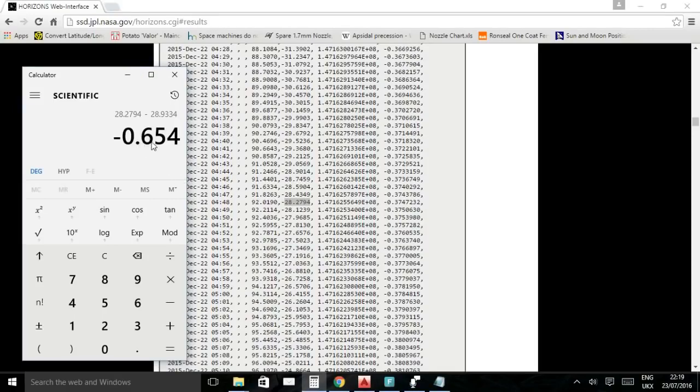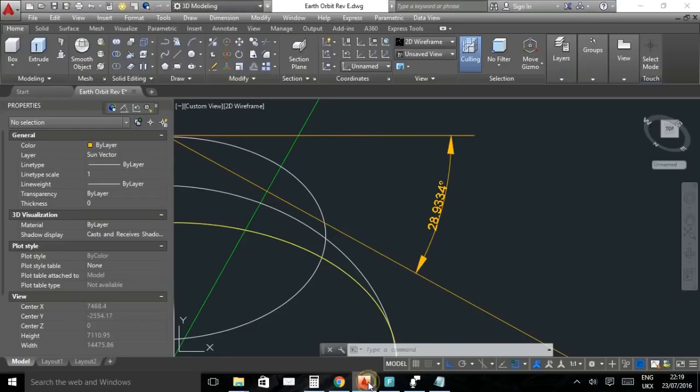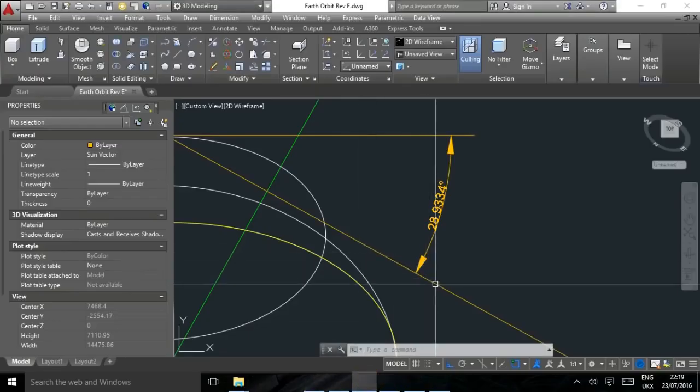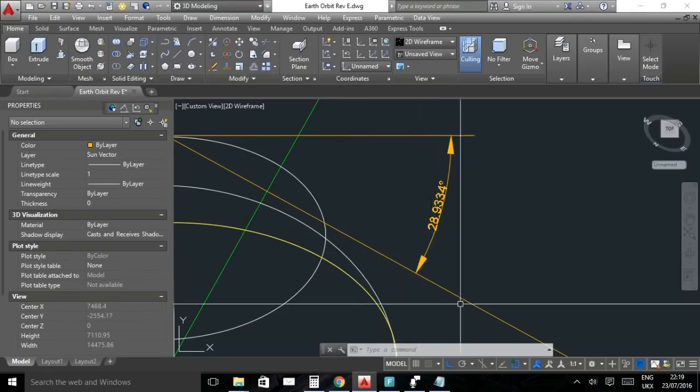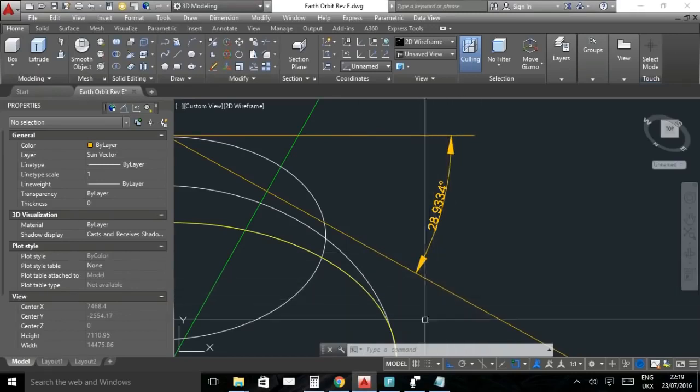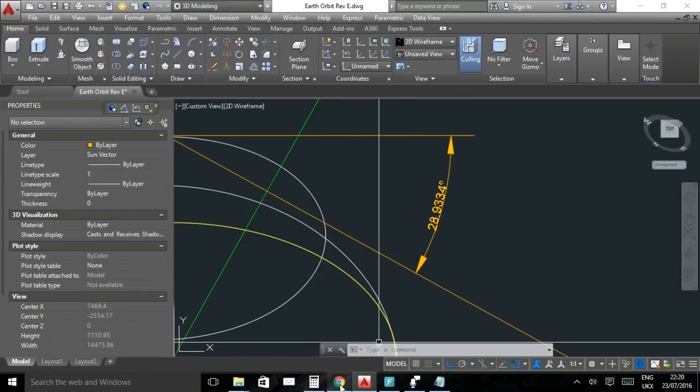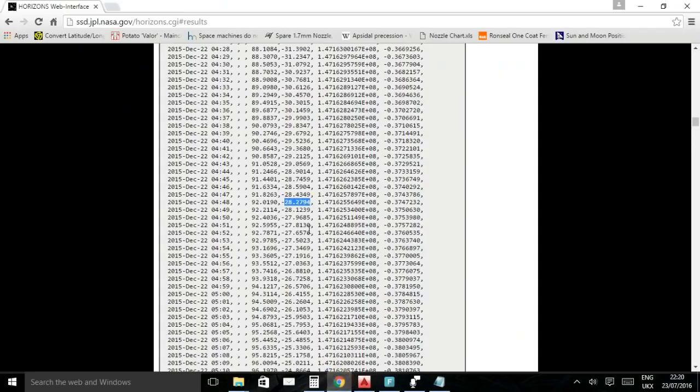However, 0.654 of a degree over 147 million kilometers is significant, and I'll show you how significant now. So what we're going to do is rotate this sun vector line to the angle that NASA is telling us the elevation should be, which is 28.2794.